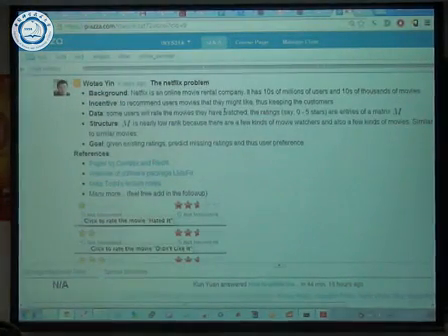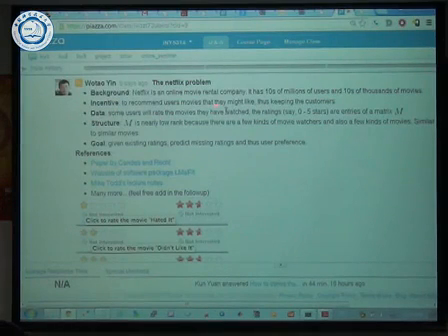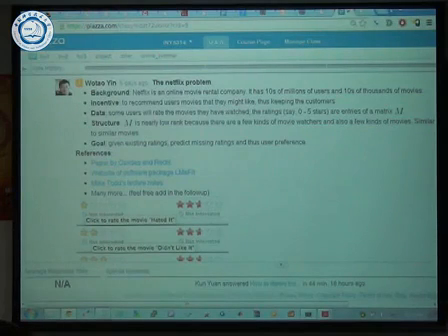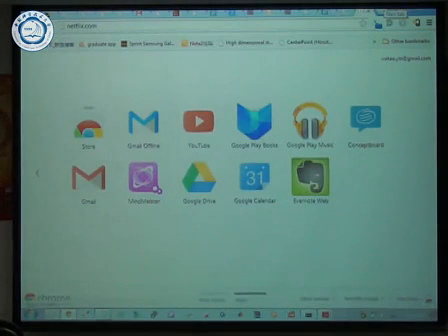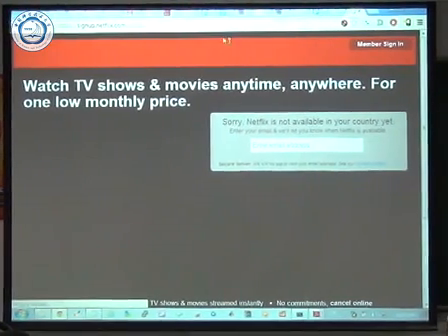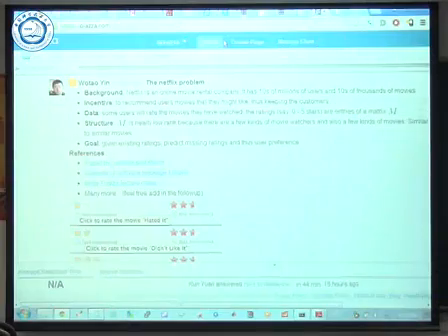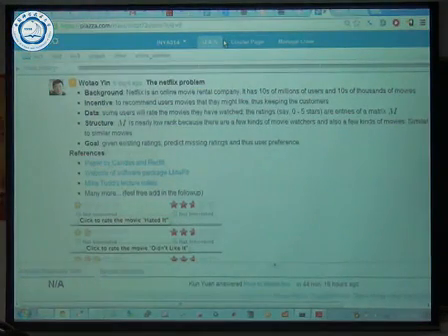The application is the so-called Netflix problem. All right, so Netflix is an online movie rental company in the United States. So I probably can even log in to this Netflix. Let me see. All right, so actually I have an account. I can watch movies online or rent movies online. I pay about $12 per month, and it's probably from China, so it's something that gets blocked. But anyway, I can borrow a movie from that service.